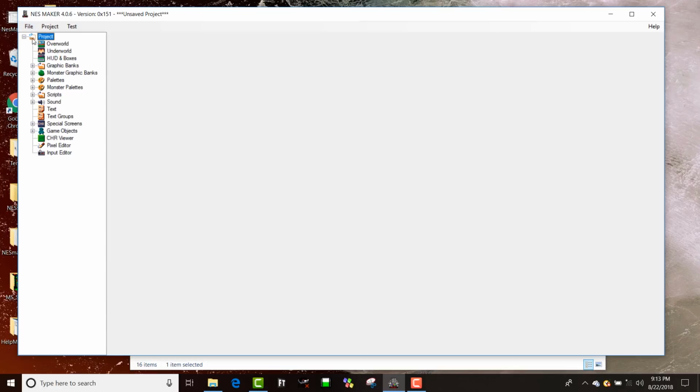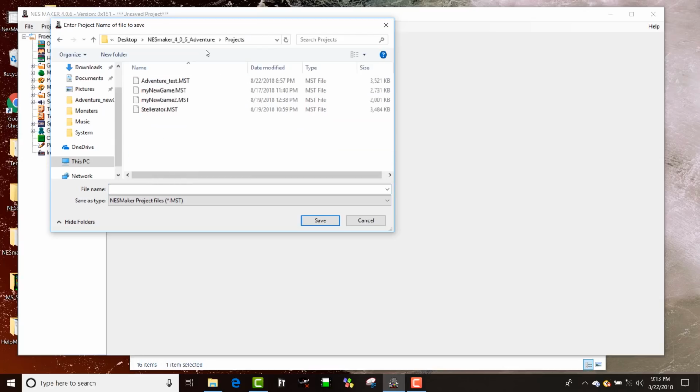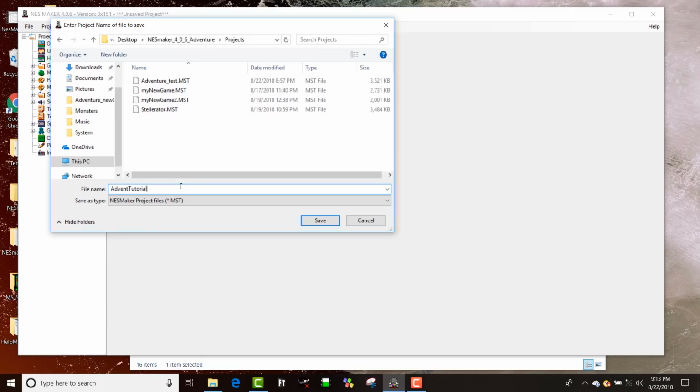I'm going to go ahead and save this project. I'm going to File, Save As, just like any other software, and it starts me at my root folder. I made a folder called Projects, and you can see I've already got a couple of projects in here. I'm going to name this Advent Tutorial. You can call it whatever you want. I would generally keep the name of the game you're working on the same as the name of the graphic assets folder, just so you remember which one's which.